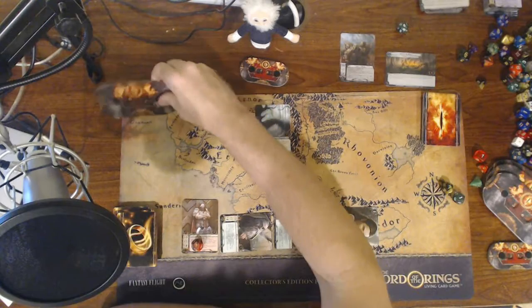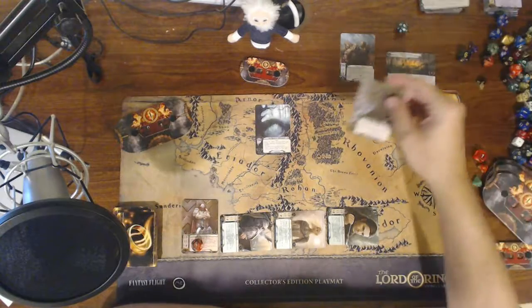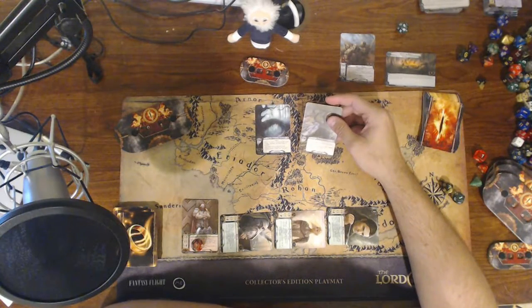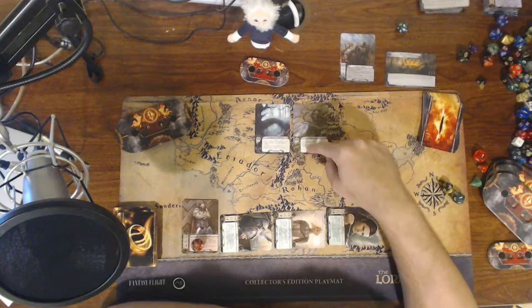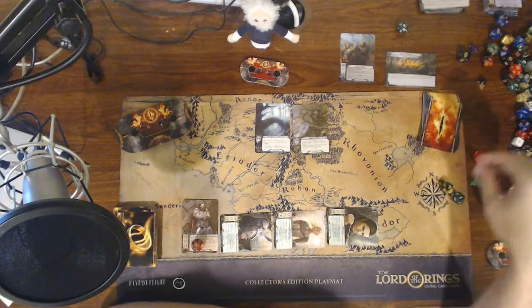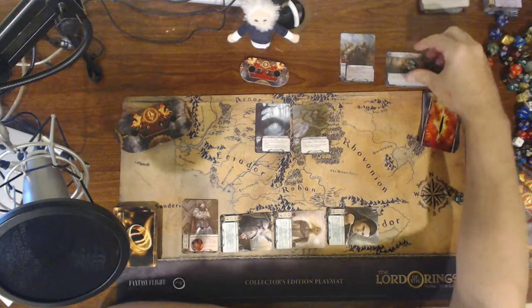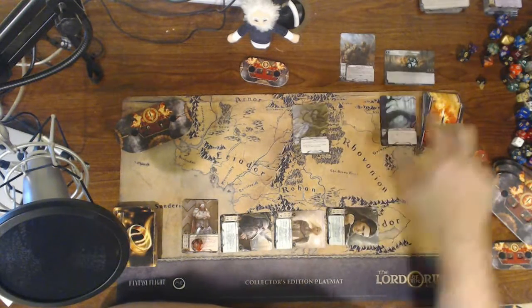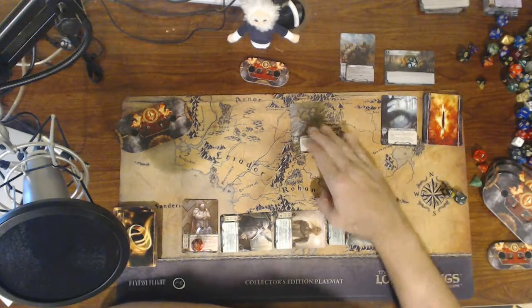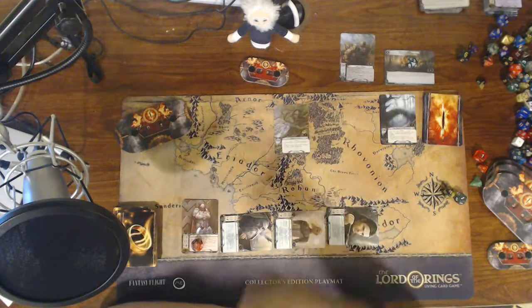Out here is 2 in the staging area, so I'm going to do 2, and now I'm going to draw a card. X is the number of locations in the staging area. Okay, so there's 2 locations in the staging area, and so that's 2, 4. And I quested for 7, so that means I did 3. I'm going to go to the Eaves of Mirkwood, because this is a hard threat of 2, and this now becomes a threat of 1.